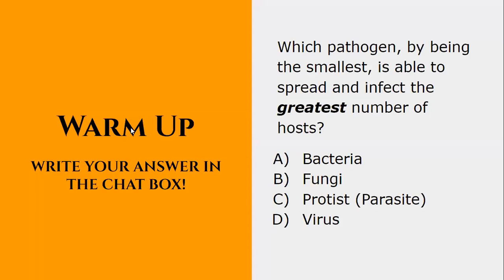Which pathogen, by being the smallest, is able to spread and infect the greatest number of hosts? Which one is it? All right, so I'm seeing lots of different responses. We got a lot of C's and a lot of D's. Which one is it? The correct answer is D. It is a virus. The virus is the smallest pathogen that we have.